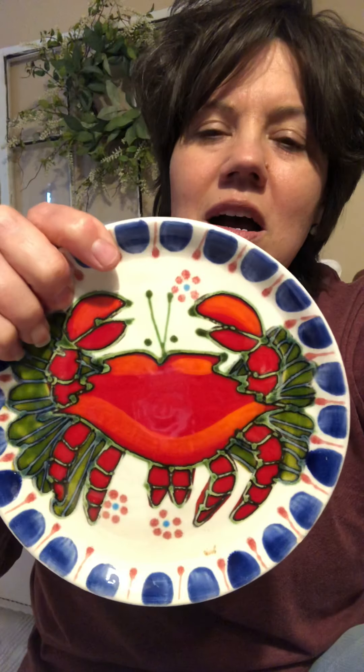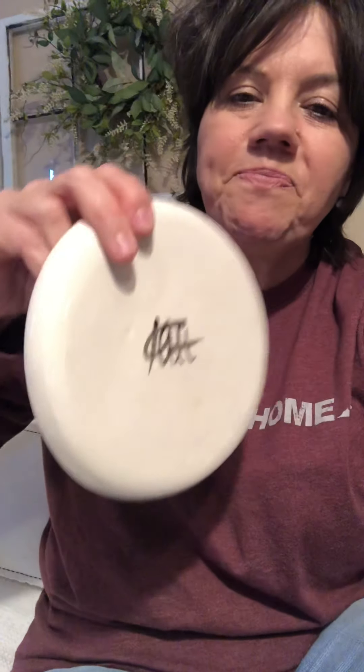When I was out picking I must have really been drawn to bright colors, because another piece I picked up is this studio art pottery piece. The painting on here is so fun with that crab on it, and the back has the signature. It's a fun little appetizer piece — what I would do is serve cream cheese on it, put some shrimp over the cream cheese, pour some cocktail sauce over that, and have some crackers right there on the dish. How's that for a little recipe?